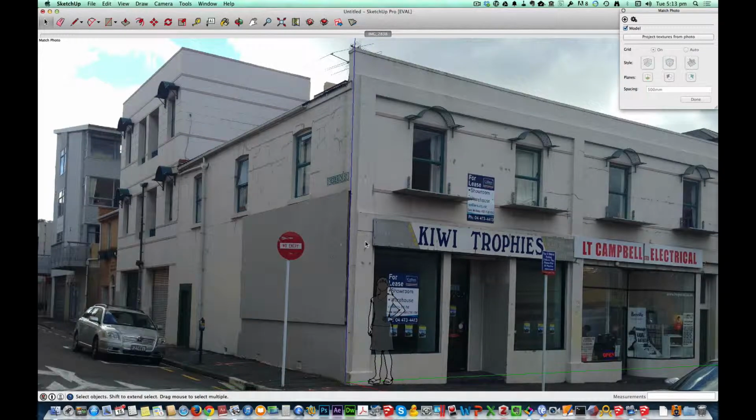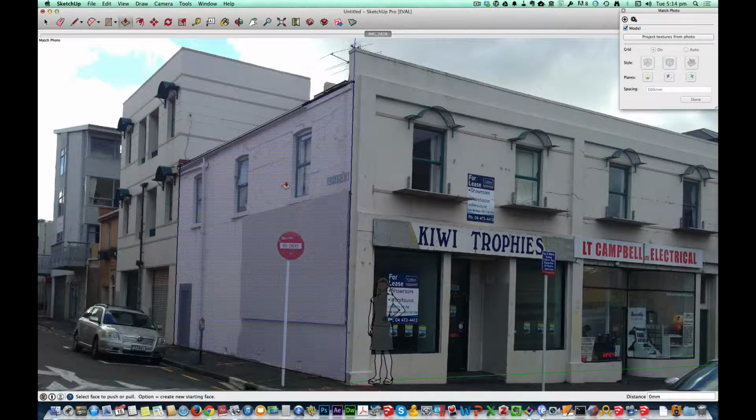Okay, so I think I've got this sorted now, so I'm going to do a line straight up here, wherever our line has gone, to about there, and then one following all the way down here, making sure it stays on the red axis, and then one down here, which is sort of aligning up pretty good, and then one back and across to there. So now we've got a plane in that face.